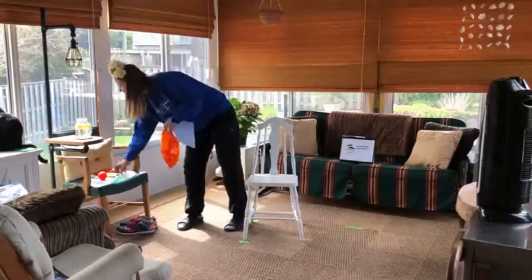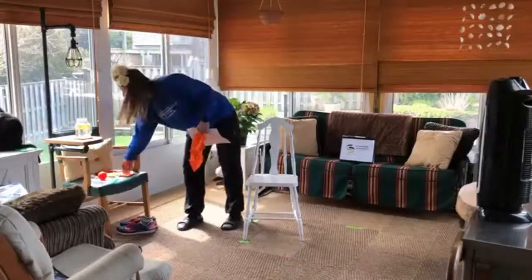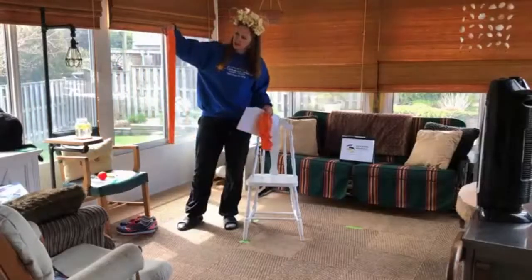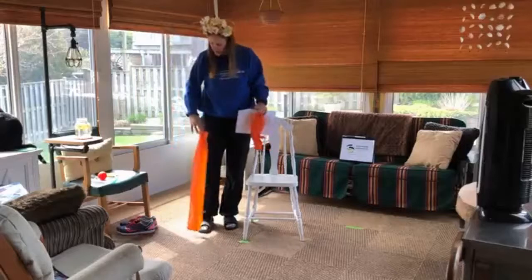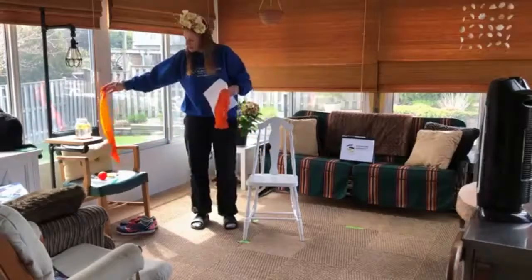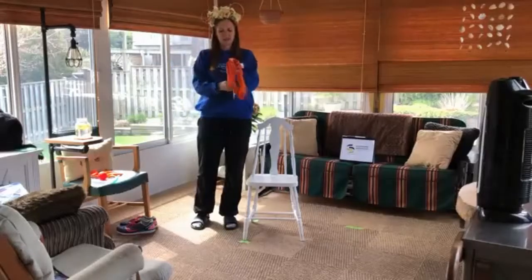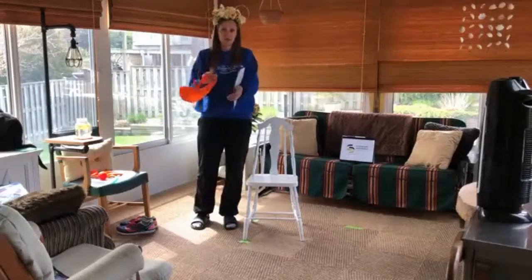TheraBand, we need TheraBand. So you have your piece. My piece isn't that long. This looks like maybe about 2.5 feet. And then I tied the end into a knot so that I have a loop left over, and that's what I'm going to be using.